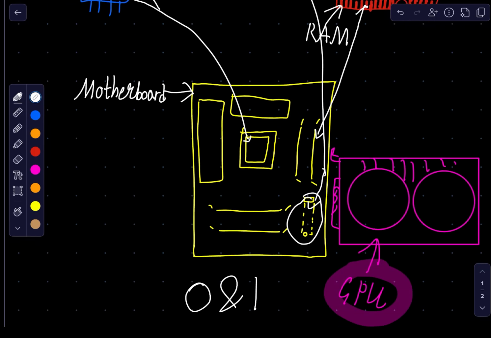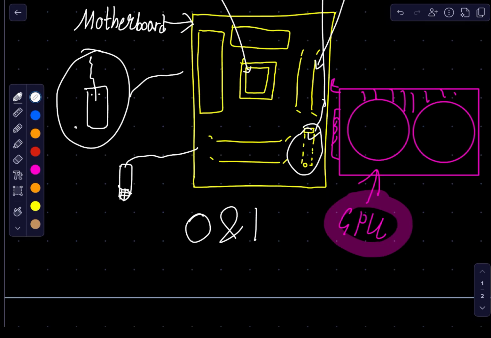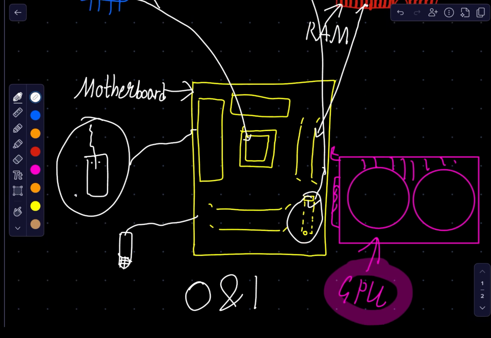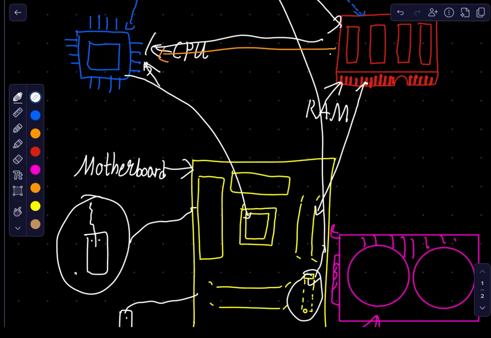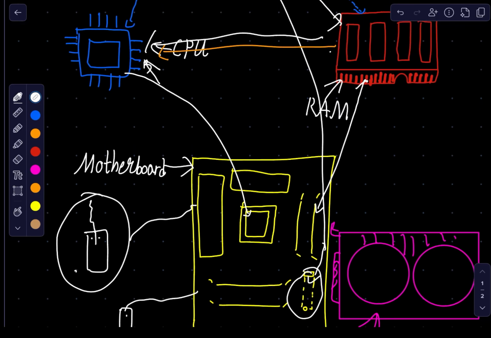Okay, let's move on to how inputs and outputs work. Think about, for example, if this is the mouse over here, ignore my bad drawing. This is the mouse over here. This is like the ears and eyes of the computer. So it's all connected directly to the motherboard via USB ports. And what happens is that the input from here goes to the RAM, then to the CPU, which processes it and sends it back to the output devices like speakers, etc.